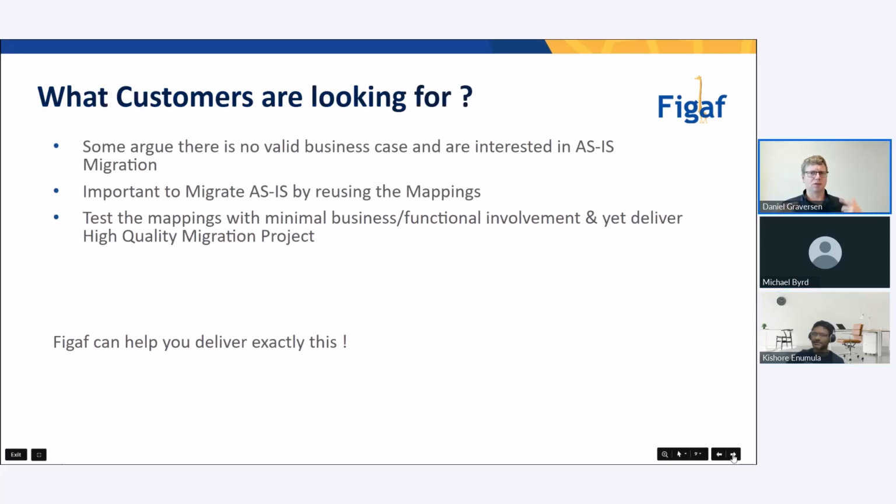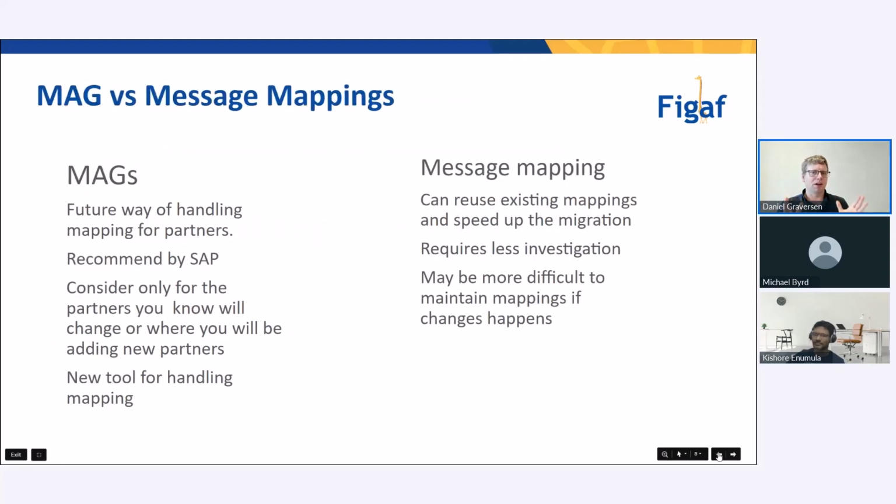So obviously, I guess the ideal way is probably to use the message implementation guidelines as a way to build new integrations. But what we are trying to propose is you can use your existing message mappings for these EDI scenarios that you're not going to use a lot. And that is hopefully what you see here. It is an option, and we just want to give you multiple different options, so you have the flexibility to choose what's the ideal tool for these things, and explore it and see what's best for you.